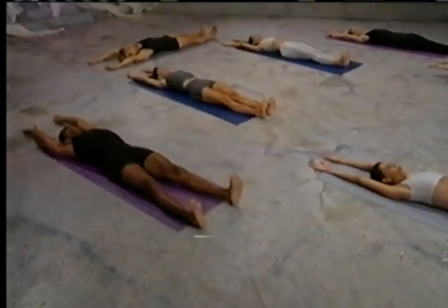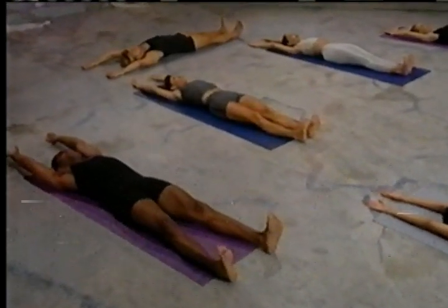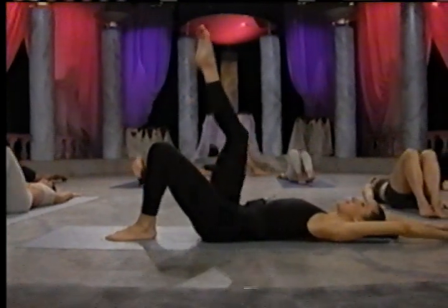Feel as though you were standing up in this position. That's how tall you want to be. Okay, bend your knees in. We're now going for the double leg teaser, everybody.